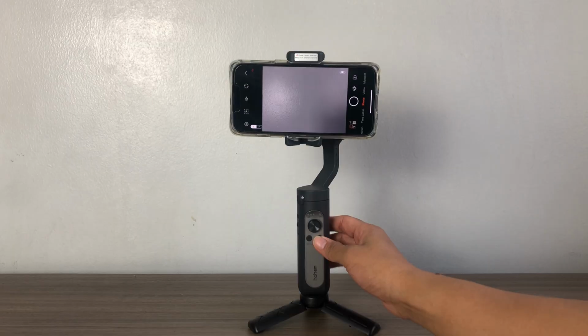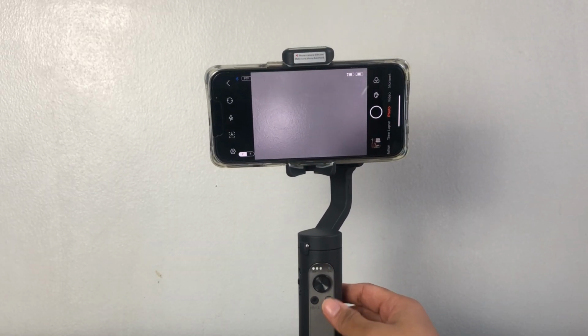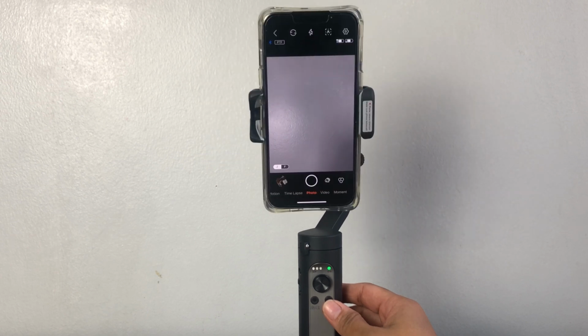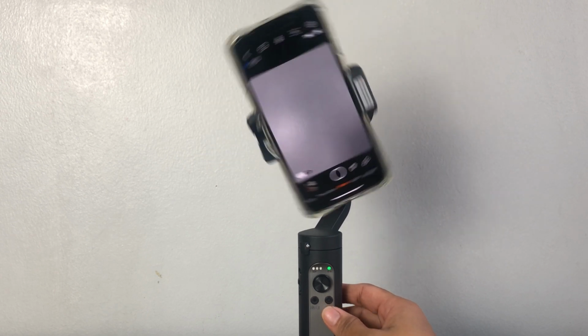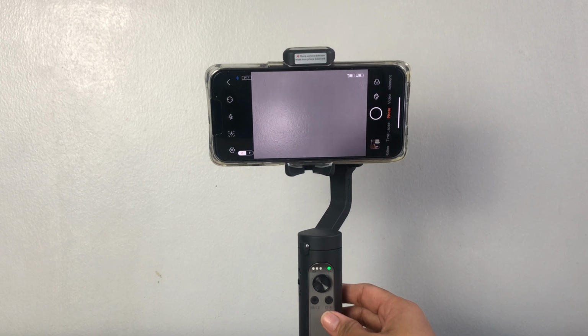Now let's get familiarized with the buttons of the Hohem iSteady X. First up, on the right side is the power button. Long press the power button, it will power on and off. Single tap the power button, it will switch from landscape to portrait and vice versa. Double tap the power button, it will recenter.